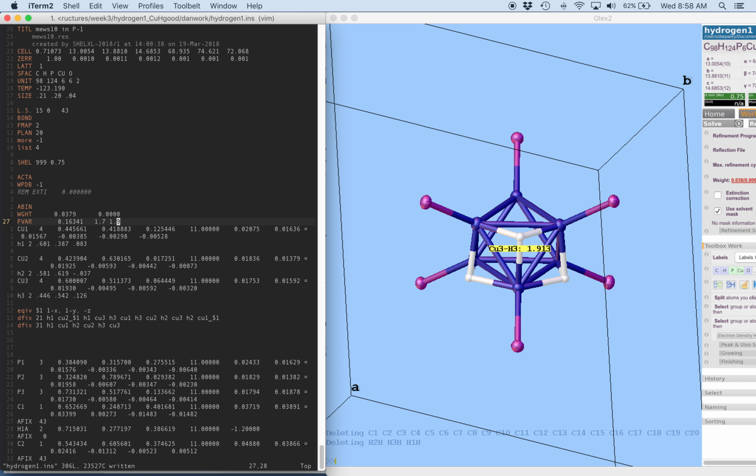You know what? As long as we're here, as long as we're fixing things, we can also try a group isotropic ADP for the hydrogen atoms. That's another good way of stabilizing things. So free variable 4 is going to be our group isotropic ADP, and I'm going to put that at the end of each hydrogen line.